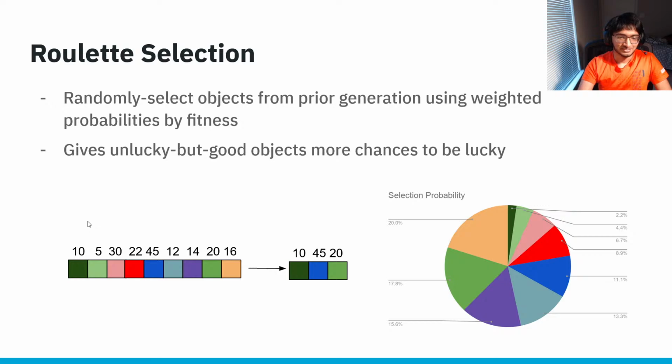And so you spin the roulette wheel, and you're like, okay, I want to pick the top three. I want to have three selected objects in this next generation. So you spin the roulette wheel three times, and you just pick that object. Depending on the algorithm, some will replace the object, others would take it out of the pool and recalculate the fitness. But in general, we allow copying, and we just keep respinning the wheel and taking whatever object from the prior generation that we want to move on to the next generation.